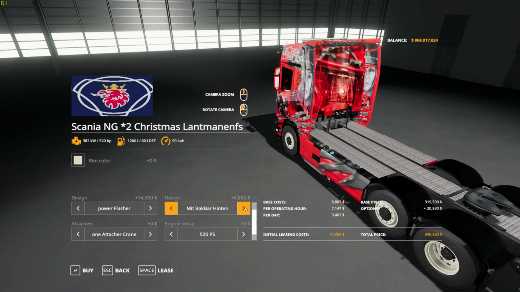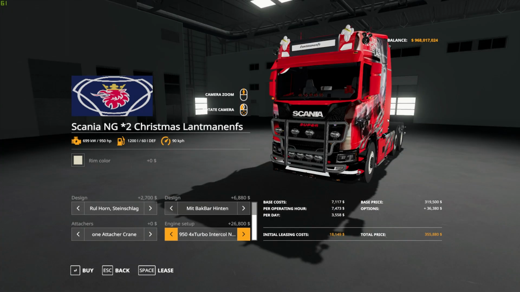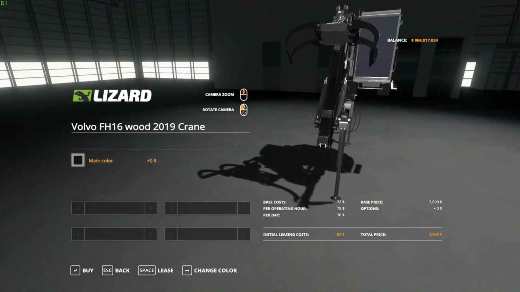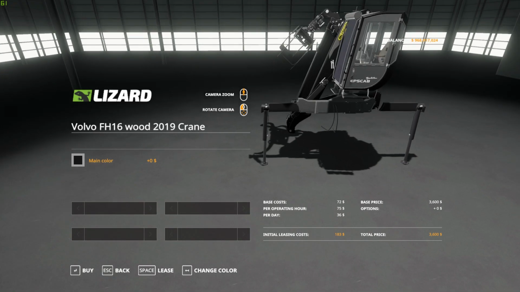Check it out. Yeah, just on and off. Here's the setup for the crane. One crane attach. Crane support. Got your engine set up here. 520, 580, 650, 730, all the way up to 950. Let's go over and we'll take a look at the boom here. This is multicolor. Got a little cab on it too. This raises and lowers. It's really cool.